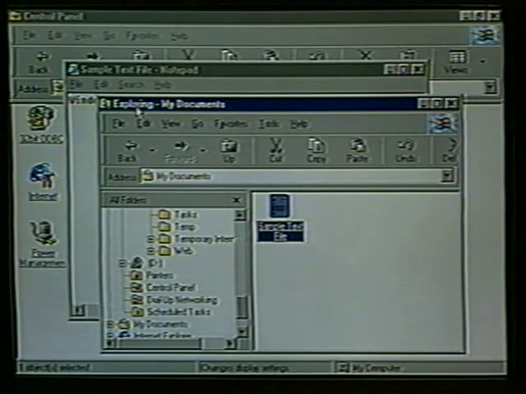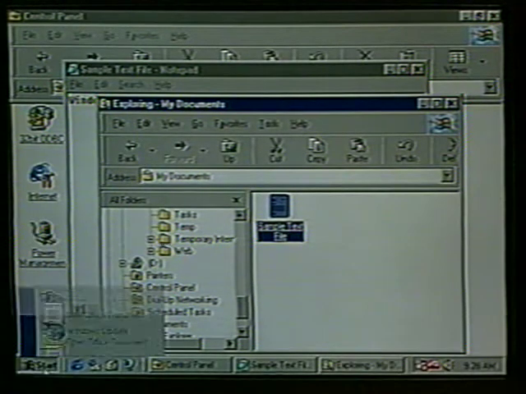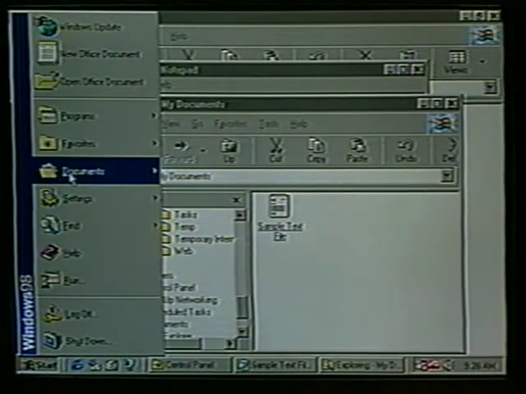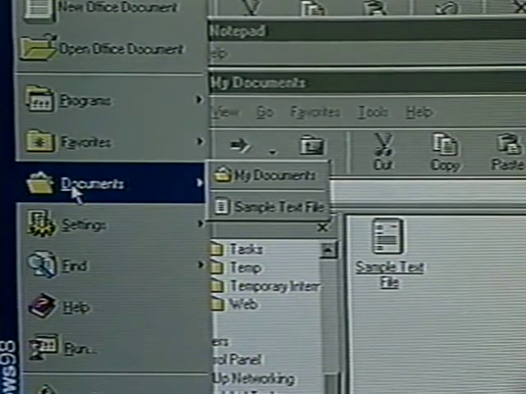Now we can view the Exploring window. We found our file using 2 methods, but because the file we're searching for is stored in the My Documents folder, we'd like to place special emphasis on the fastest way to find any document stored in the My Documents folder. First, we'll use the My Documents command from the Start menu. We simply click the Start button, then go to Documents. The file is listed here among the most recently used documents.